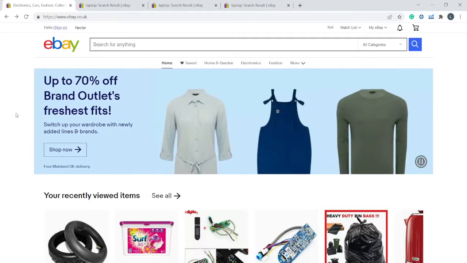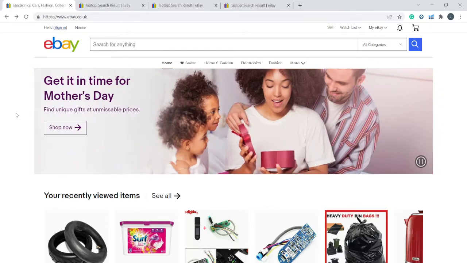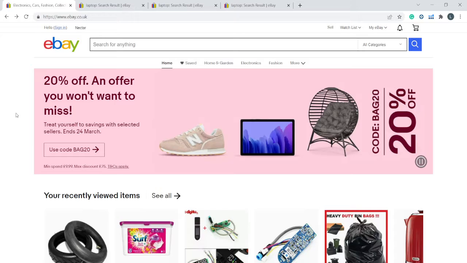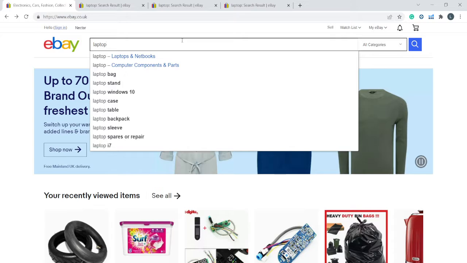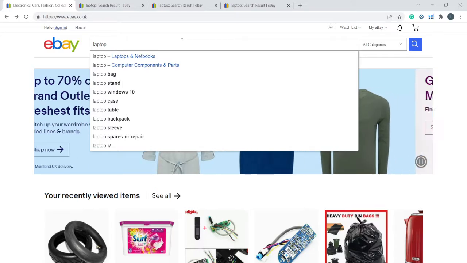The most important thing is you jump over to eBay, but be careful what you type in, because the more you type in, the more it's going to restrict the search. However, we're going to use the eBay tools to do that, and this is where people get it wrong. So the first thing we're going to do is type in the word laptop. Now, it may give you what we call auto suggestions of laptops and things. Don't worry about that. What we're looking for is a laptop at the present moment.